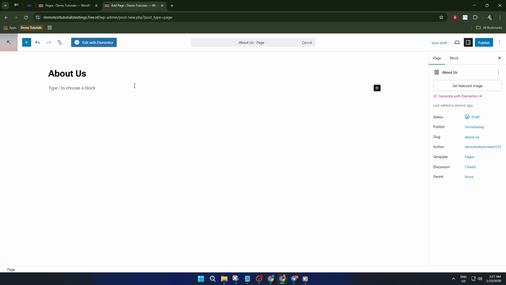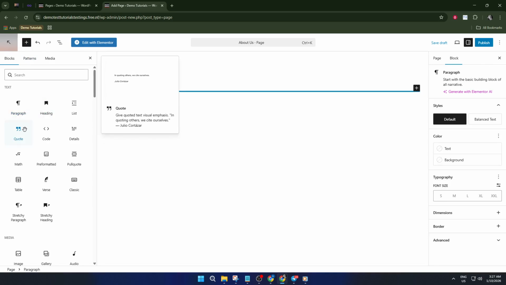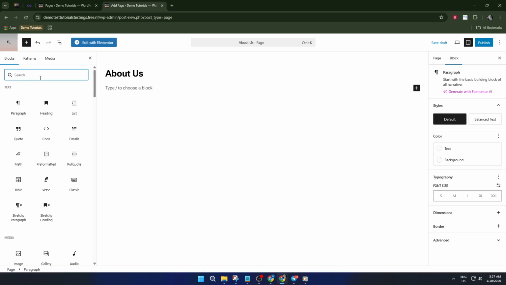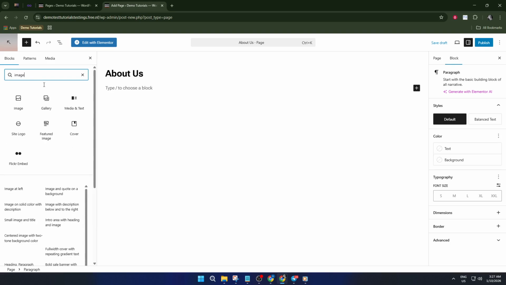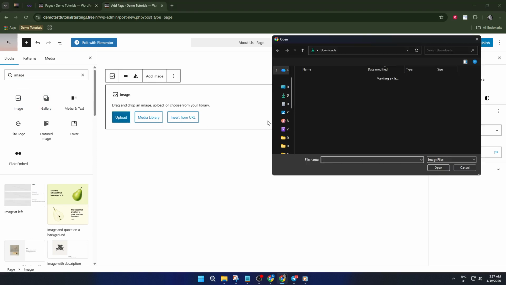Alright, let's get started. First, we're going to create our About Us page. In your WordPress dashboard, look to the left-hand menu and click on Pages. Once you're there, select Add New. Now, this is where you'll type up your story, introduce yourself, describe your business or blog, share your values, and let your readers know what sets you apart.